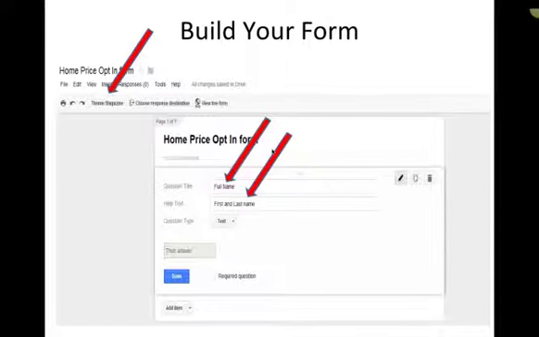Of course, the help text is if the question is a little confusing or you want to give more of an explanation to this, you just put the help text down there, which I just put, full name, and then put first and last name to help them out so they know. Here's the edit button. If ever you come back and you go, I want to edit this, of course, you just click the pencil. Here's the copy button.